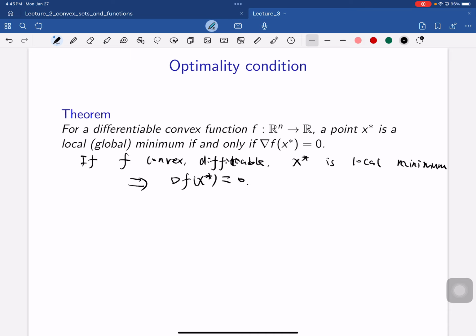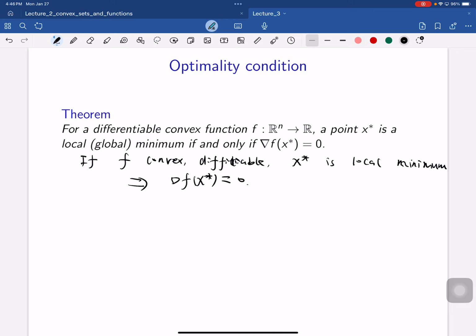So, or maybe in other words, what will be the strategy we will be using to show this? Contradiction. Yeah, exactly, right? How do you use contradiction? So let's assume if the gradient is non-zero, we want to show that x star will not be a local minimum, right? Why, if the gradient is non-zero, x star will not be a local minimum?